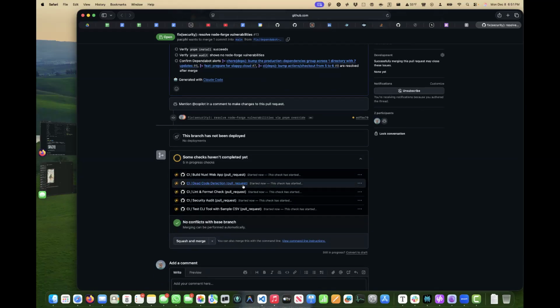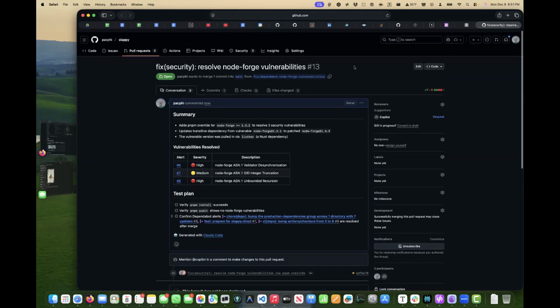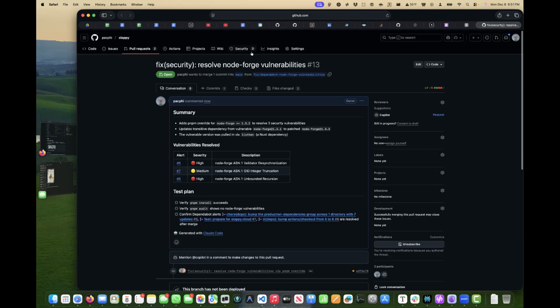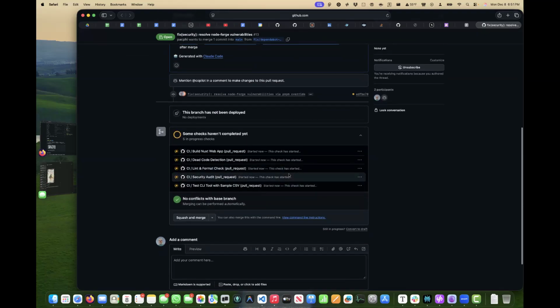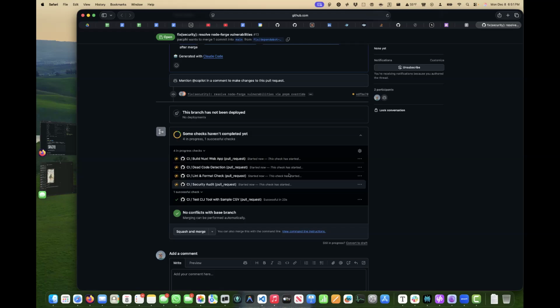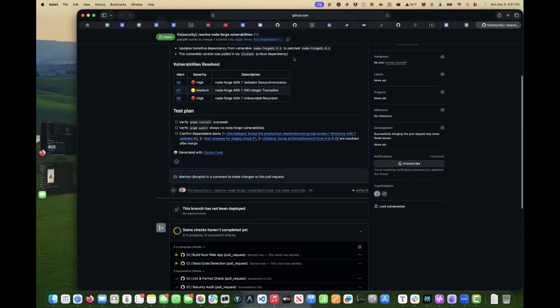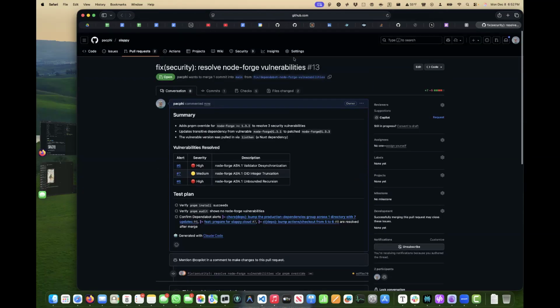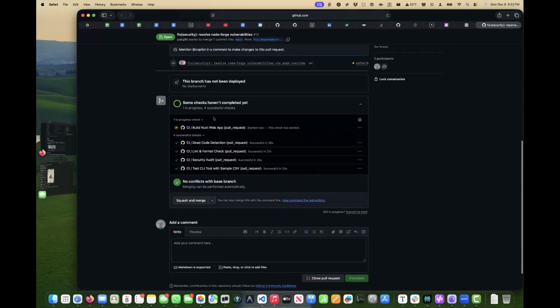If we go green, then we can merge this and it should address these security concerns. This might take a while. Let's see. It's pretty fast. Not too bad.